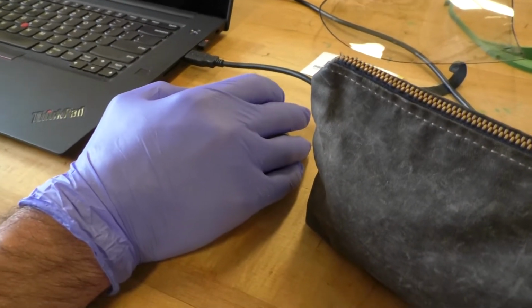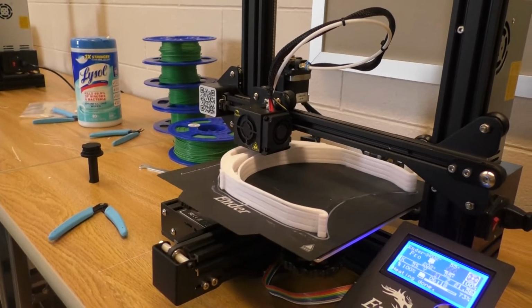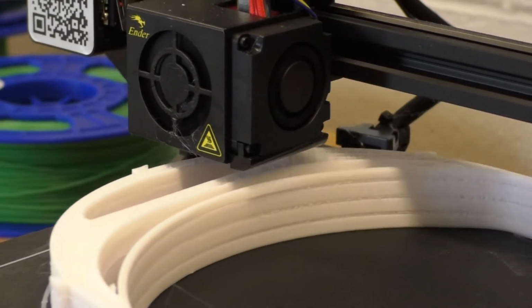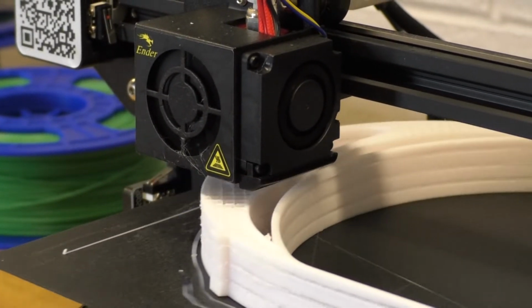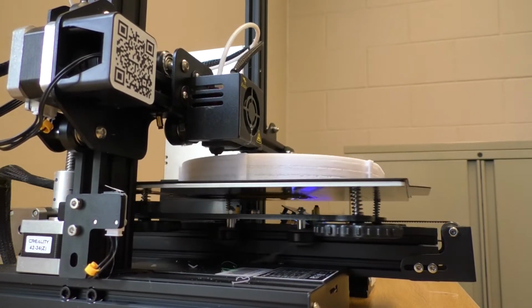We've basically been running 24/7, all the machines all the time, to just make as many as we can. At first, the printers could only produce about 6 mask parts every 12 hours. As we went through and optimized the files, we were able to get it, for the machines in this room anyways, down to about 45 minutes per part. So we can print about 14 in 12 hours, which is a significant improvement.